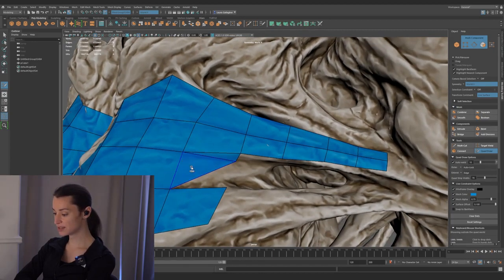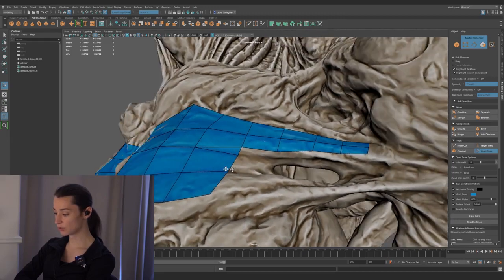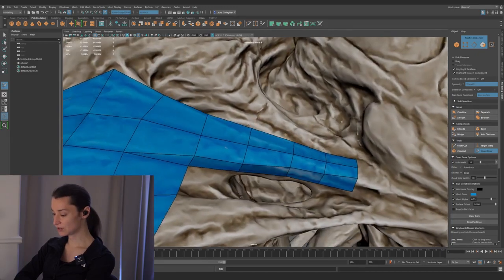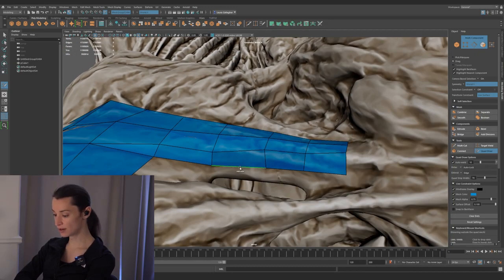Certainly in this case, splitting this edge as a triangle gives a surface that winds up looking a lot cleaner, as we're pulling some of these edges down. I actually think that triangle makes the surface look a lot cleaner than what I was trying to do before with those quads.